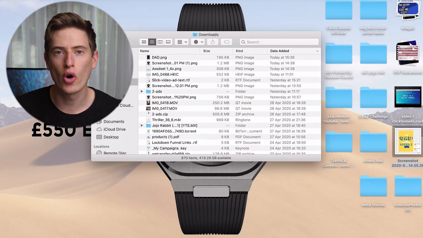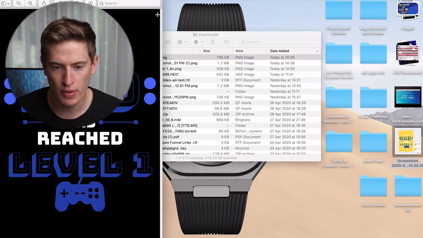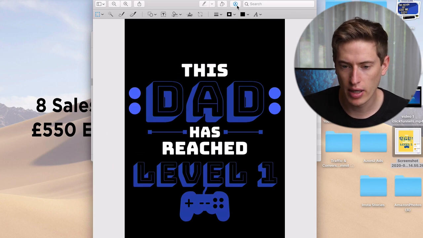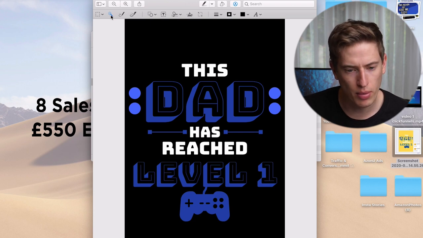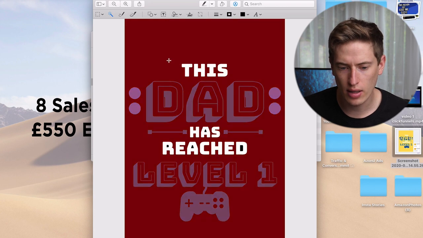So if you are on a Mac, it's very easy to remove the background. Here's my downloaded picture. Let's open this up, right? All you have to do is click this button, right? That edit little button. Click this, right? Okay, I don't actually know what this is called, but whatever, it looks like this, right? And then you want to drag and you can kind of see what's being selected here, right?